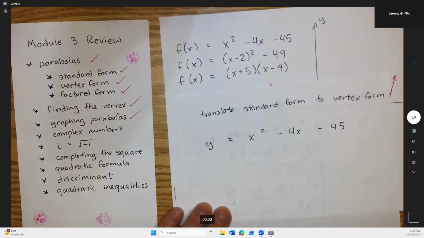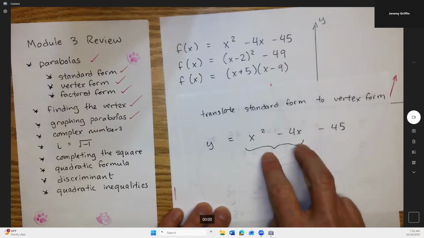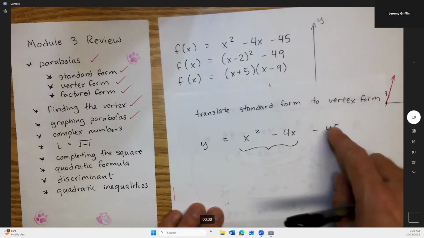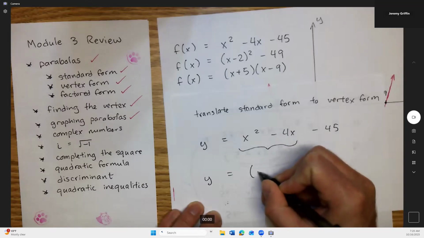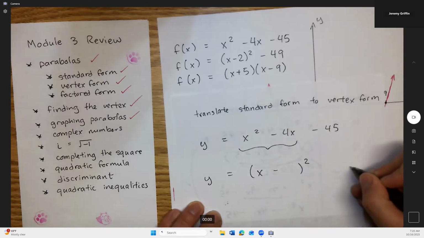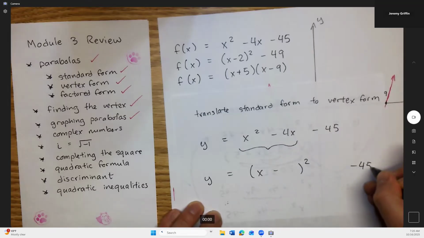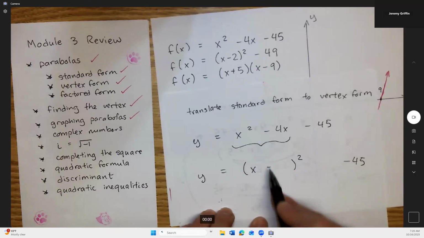Now, what I'm going to do here is focus on these x terms, and I want to factor this so that it forms a square. It's completing the square. So I need something like x minus something, squared. The minus 45 I'm going to leave out of the way here, though it's still part of the expression. I'm just leaving some space. If this was plus, this would be plus; minus, minus.